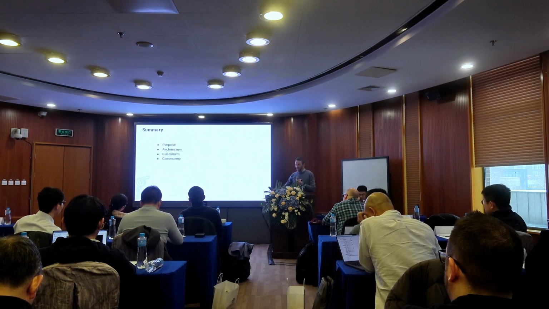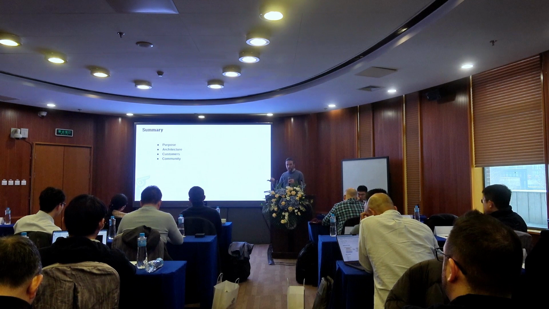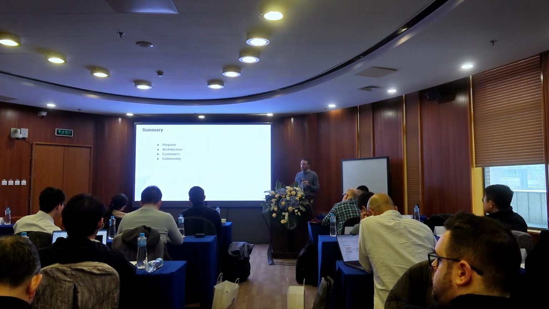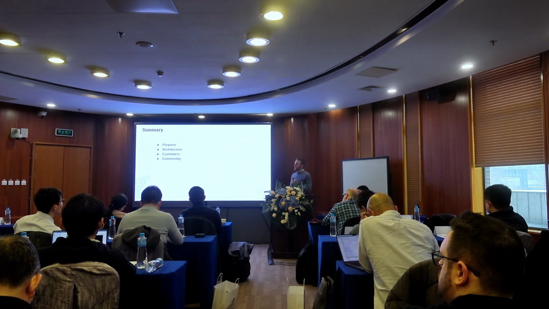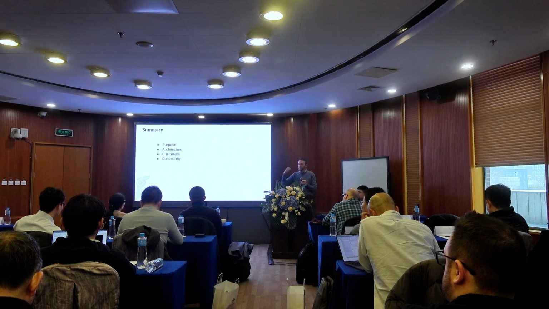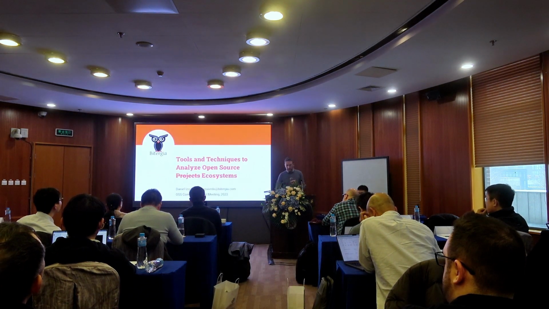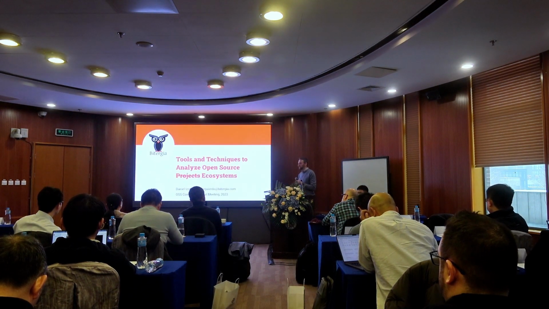So, summary, then I'm done. The purpose is basically giving you the architecture. Customers are giving you the architecture as well. And then we have the community, which is really useful to bring back innovation, because the community, OpenEuler, will have specific ideas on how to use OpenEuler, right? So this is all. Thank you for your time.